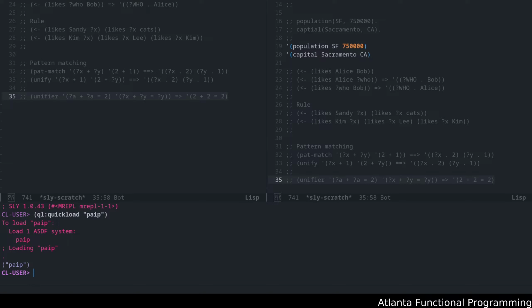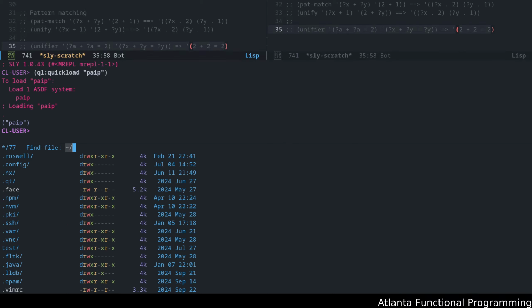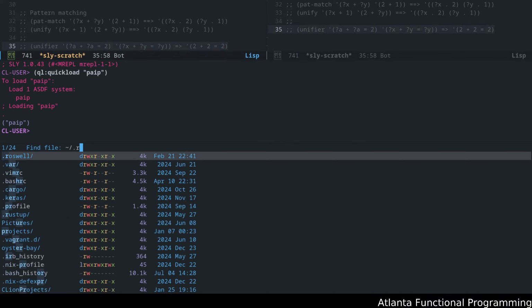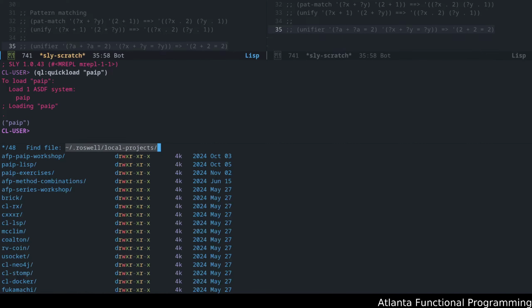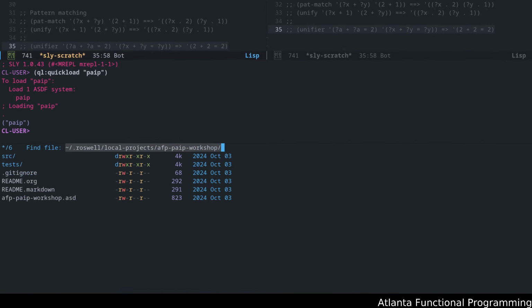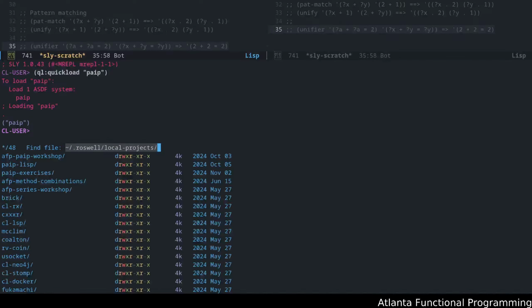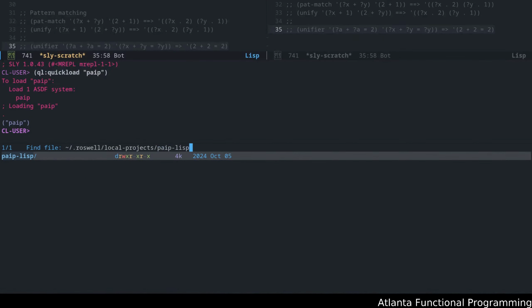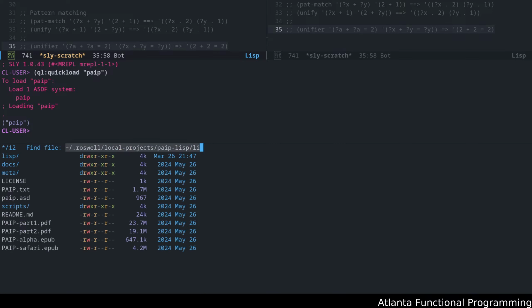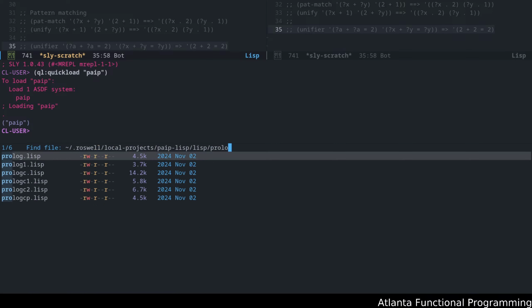All right, so let's go ahead and pull up Roswell local projects, PAIP-Lisp. Okay, Lisp Prolog.